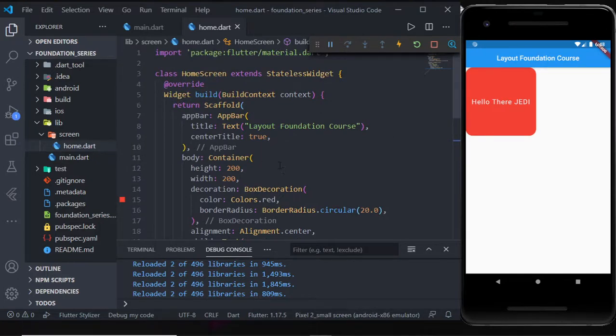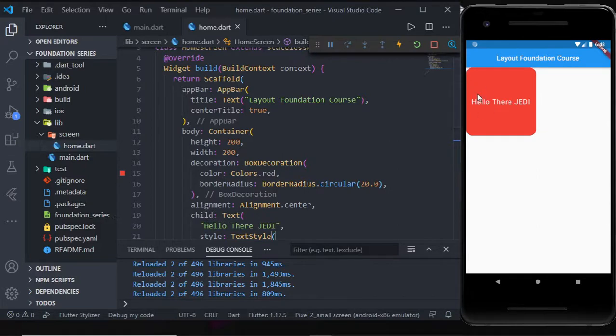Also I have to tell you about another widget. So let's see, this container is very ugly on that side, and I want this container to be in the middle. For that, we have to use a center widget. To do that, we have to wrap this container with a center.